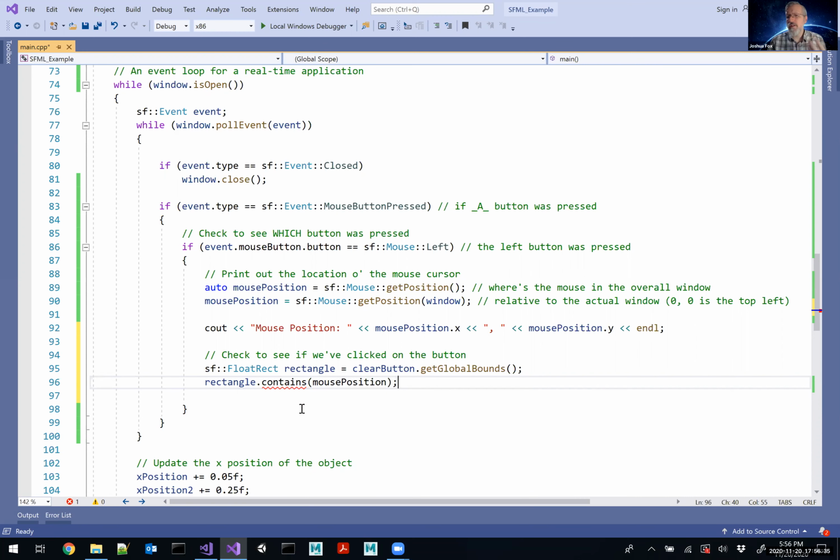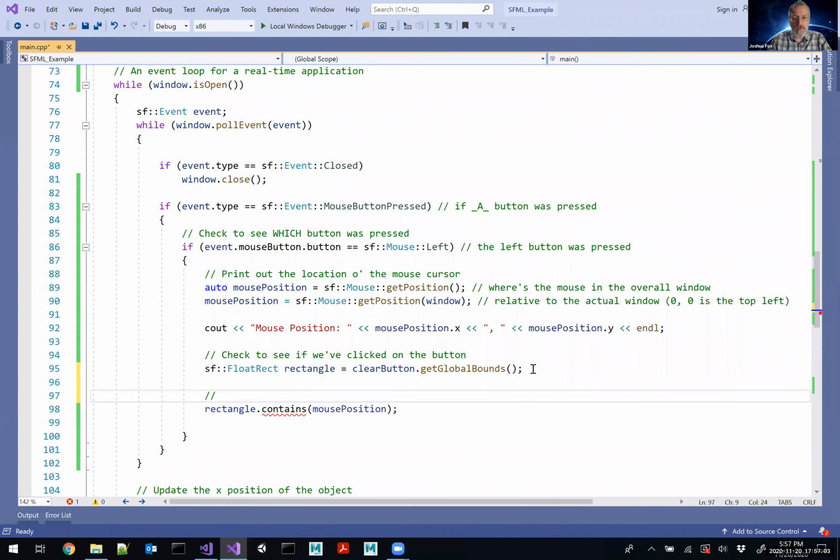Now here, we're going to run into a minor issue, because we'll often encounter this when we're working with any kind of graphics library that's trying to do different kinds of things: we will end up with mixed data types. So this mouse position here is of type Vector2i. However, the contains function requires a Vector2f. So that's a little bit of a problem, right? So .contains requires Vector2f, but we only have a Vector2i.